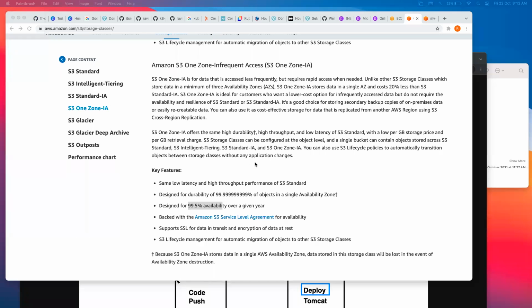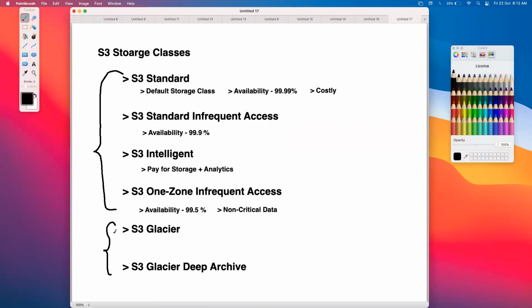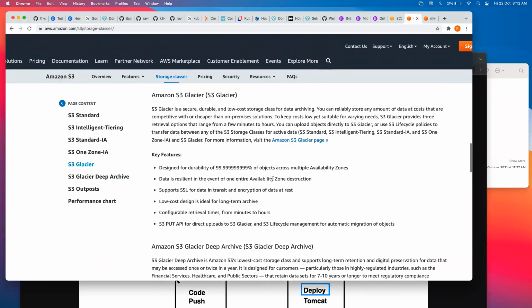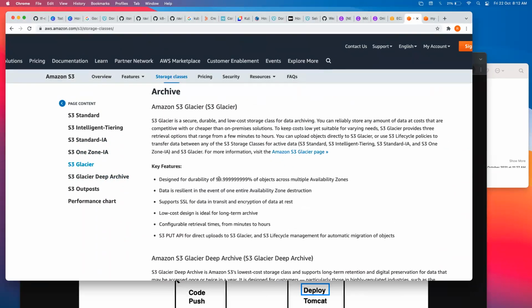Yeah, let's continue. Okay. Now, like I said, One Zone is going to give you only limited availability. And if you are looking for archived storage, you know what archive means. It's no longer active data. We just want it saved in case you want to check some particular records. In that scenario, there are Glacier and Glacier Deep Archive, two different classes to store the data. So when you store the data in Glacier, you get the durability, but there is no availability.